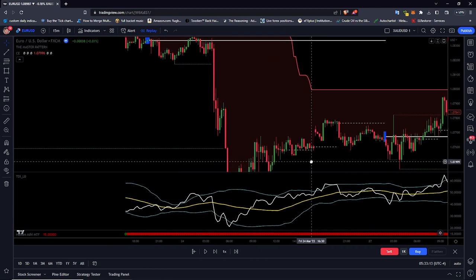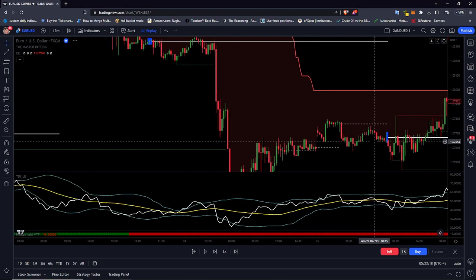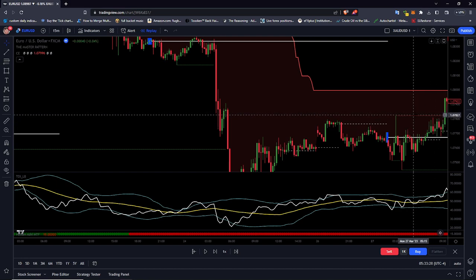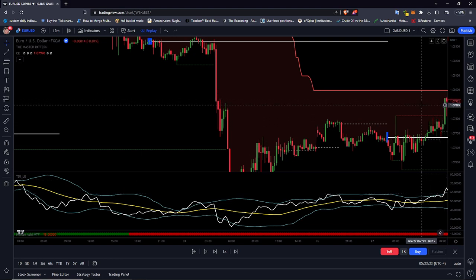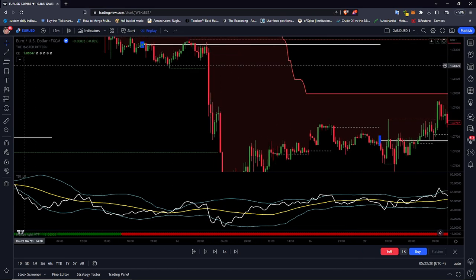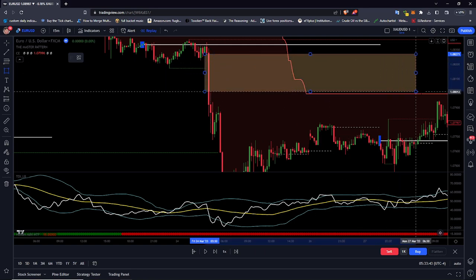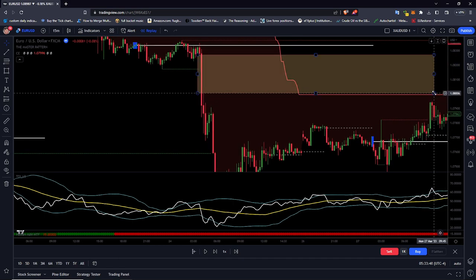Here is a situation where we probably would have gotten stopped out. You see, we are on the sell zone. The daily Heikin Ashi is red. We are above value. We breached the sell side liquidity line there, making a shark fin. I probably would have taken, oh no, look here. I probably would not have taken a trade because look at this huge fair value gap right above your entry, right? This is bad.